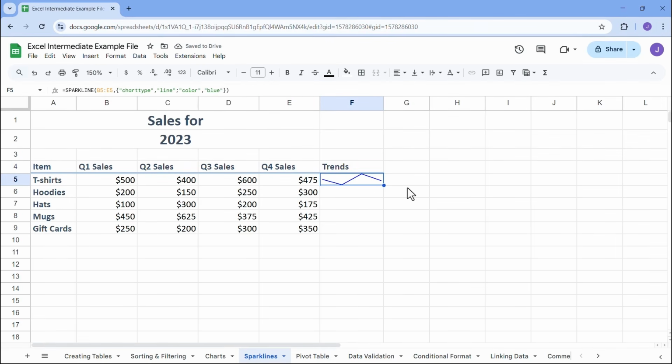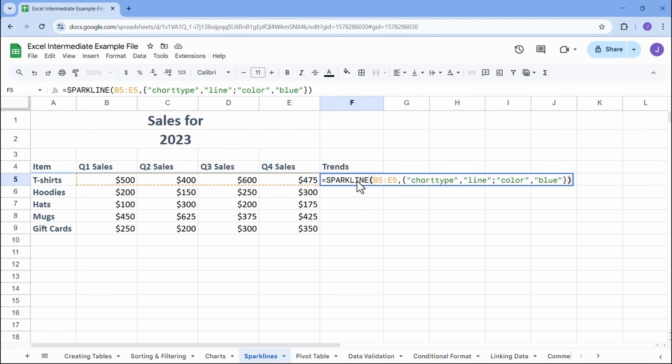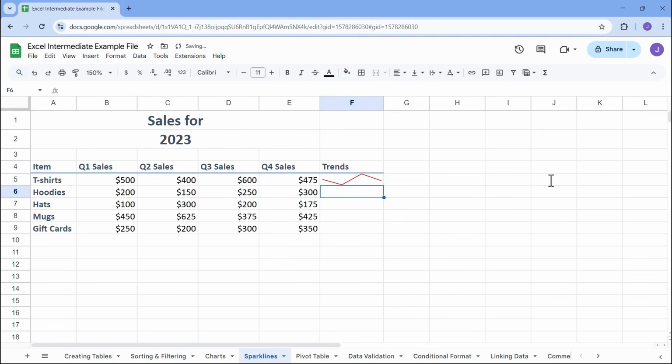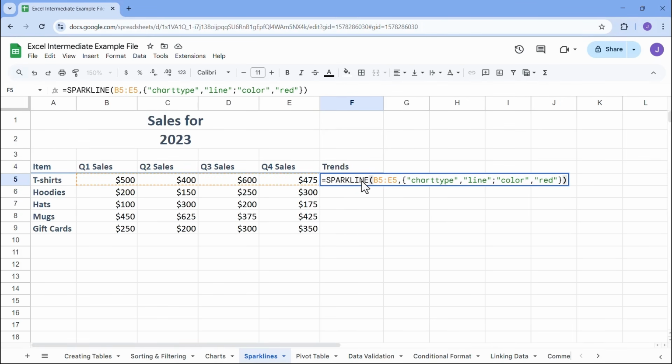Another thing I don't like is the blue color for the line. I'm going to just use black. So I'm going to go in and write, or you know what, let's do red. Red, let's see what that looks like. Oh, I like that actually. That looks good. But I do want the line to be just a little thicker. So I'm going to use what's known as the line width option, and we'll change that to either 3 or 2, depending on what we want.